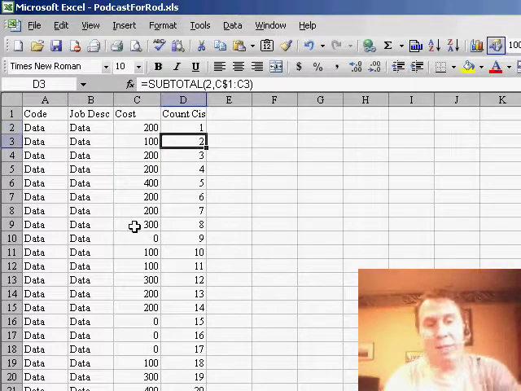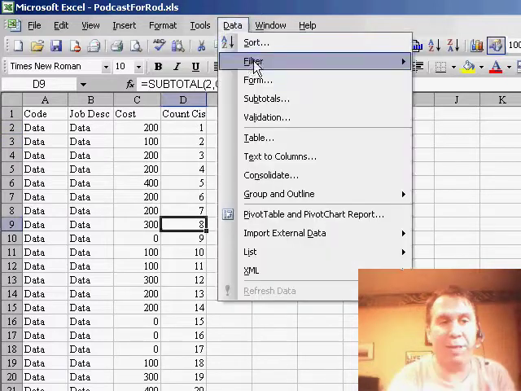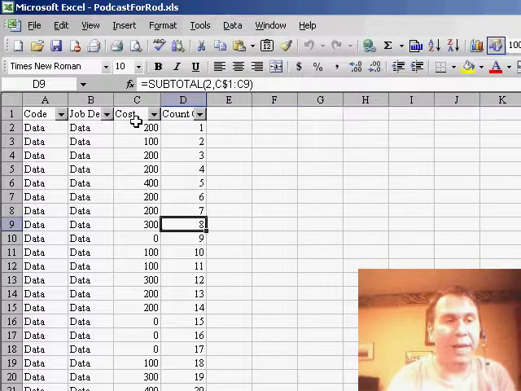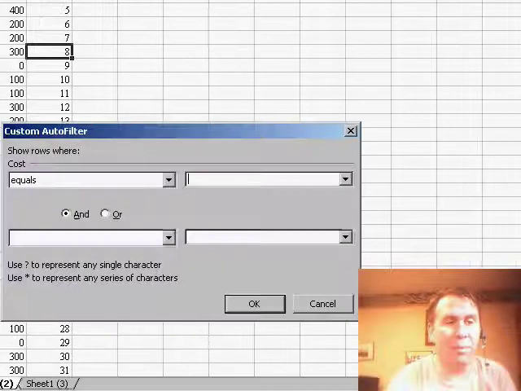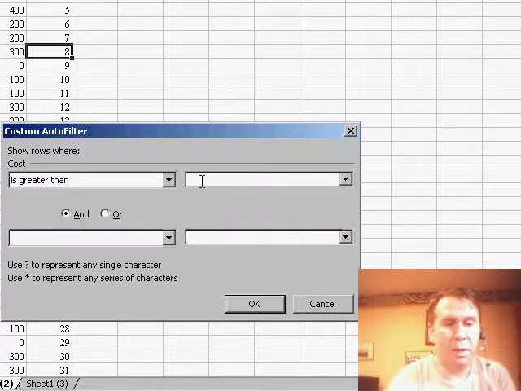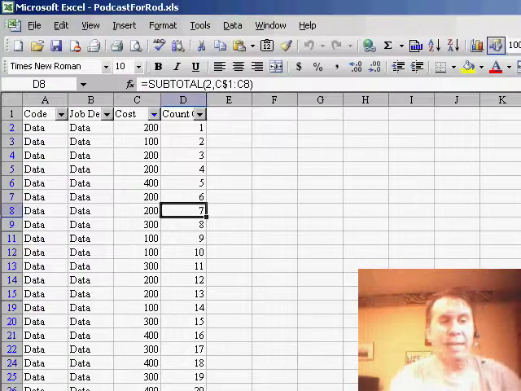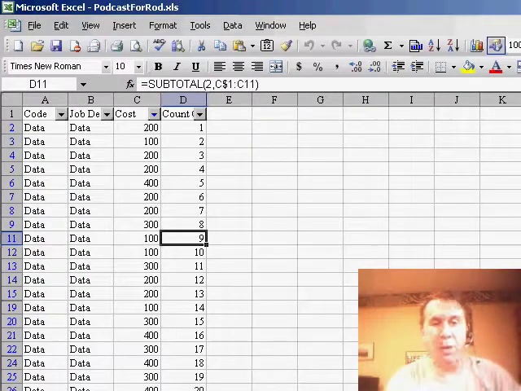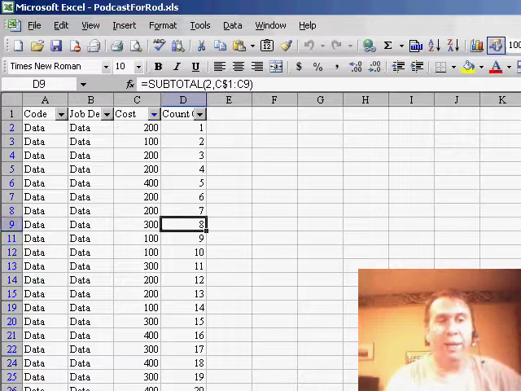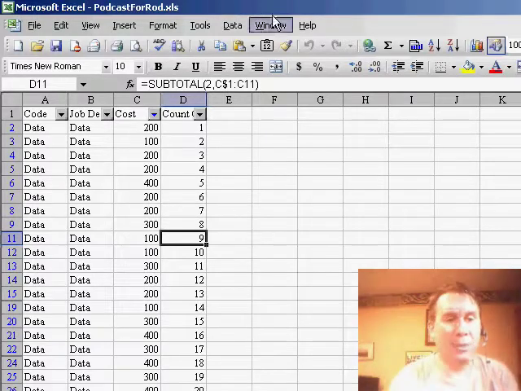And basically it just puts in the numbers 1, 2, 3, 4, 5, but you'll notice that if I turn on the AutoFilter, data filter, AutoFilter, and then ask for just where the cost is greater than 0, click OK, that the data is now renumbered. So here, between row 9 and 11, where there is a row hidden, we do successfully go from 8 to 9. Now it's just a matter of using Zach's trick.